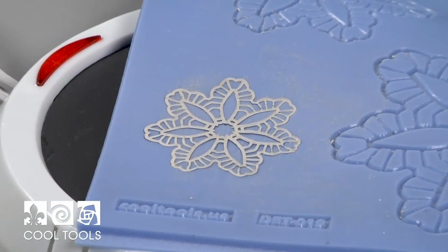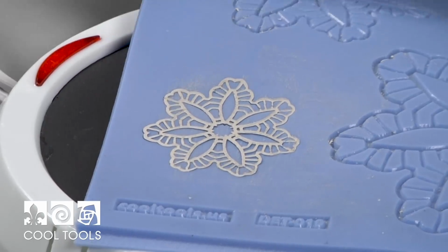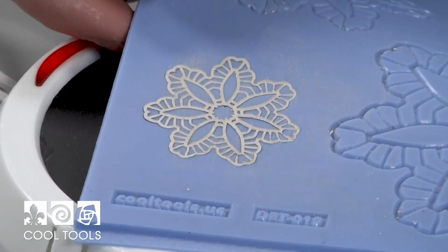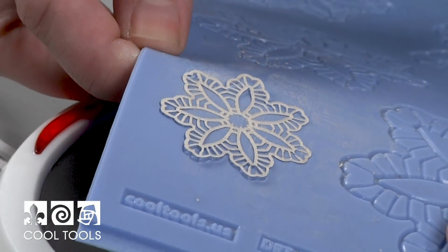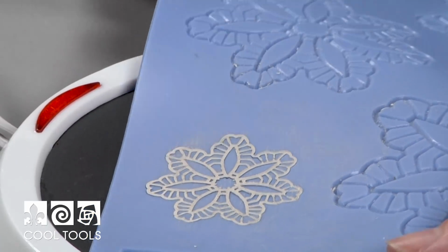Let's take a look and see how this is going. You can see at some of the edges, if you get down at the level, that it's pulling away. And I'm just going to give it a nudge and see if it is, yep, see how it's popping out? So we're ready to remove it from the heat.